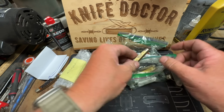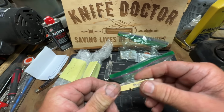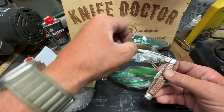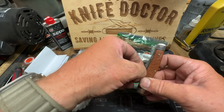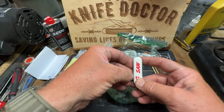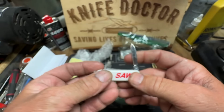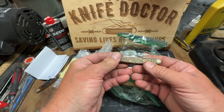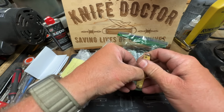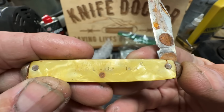Hoorah. The Frontier. Very cool, man. That's a Sabre Japan. The blades are whittled down, son. Parts knife. China made. That's a Boker Tree Brand parts knife. That's a USA-made knife right there. Very cool, buddy.